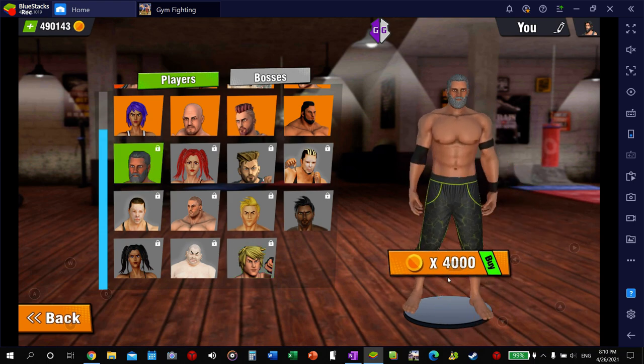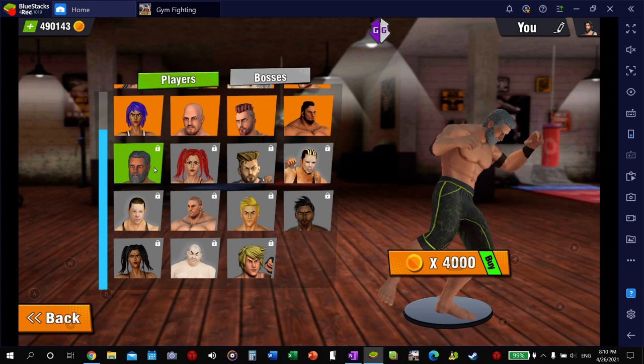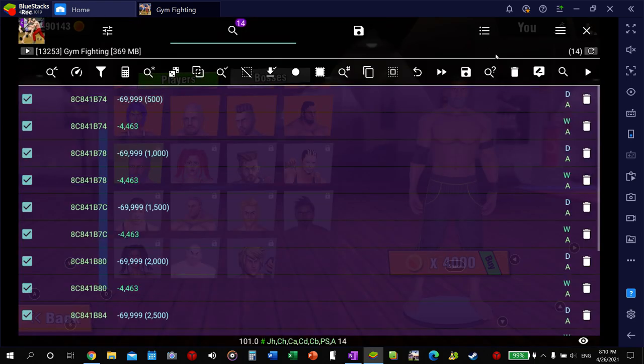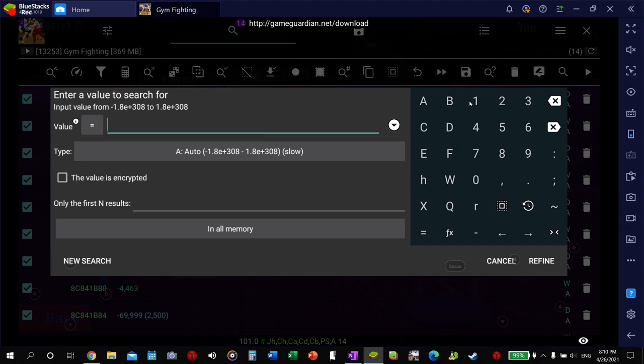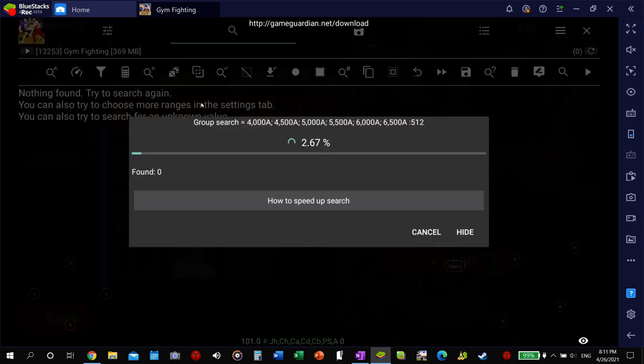So what you're gonna do is each one of these goes up by 500. So starting at 4 grand right here, you're gonna search in Game Guardian. You're gonna search 4,000 and then that semicolon symbol, I don't know what that is. And then do 4,500 and then that symbol, and then 5 grand, and then 5,500, and then 6,000, and then 6,500. Do about five or six of those and then hit a new search.